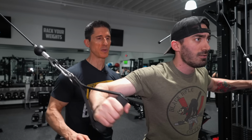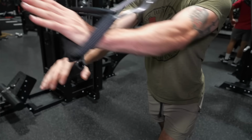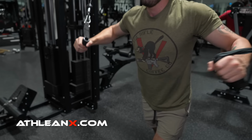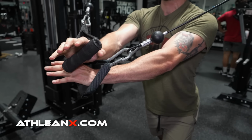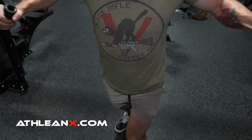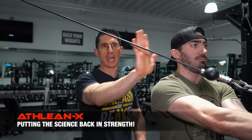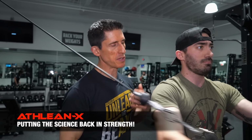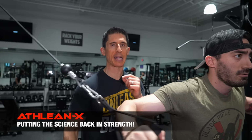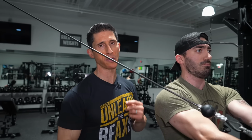The other thing I want you to do is focus on your hands specifically. Keep your hands open as you press out. It may sound funny, but that's going to activate the entire extensor chain of the upper body. So we're getting less of the tendency of the forearm to participate in the flexion patterning, and instead we're getting the extension because we've got that wrist and hand open. If you do that on every rep, guys, you're going to feel it exactly where you should, and it's going to justify its place here in the 20 best exercises you can do.